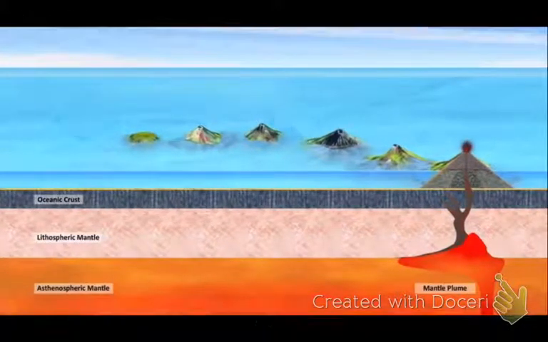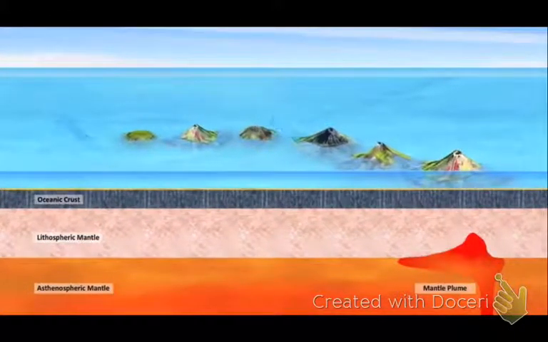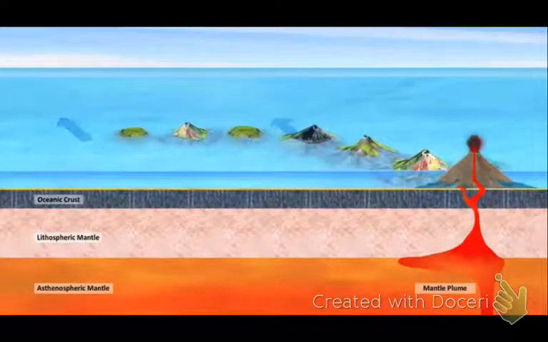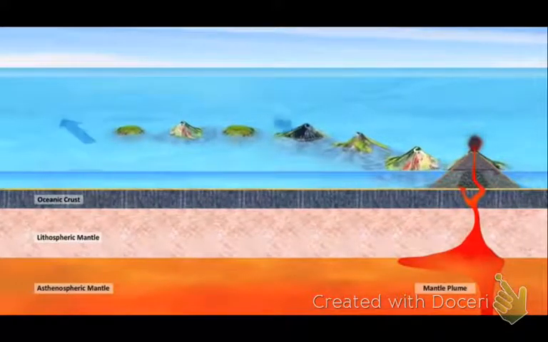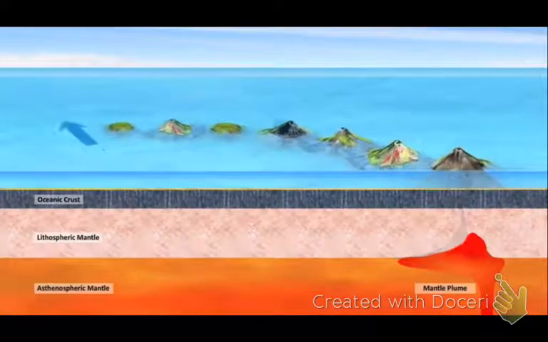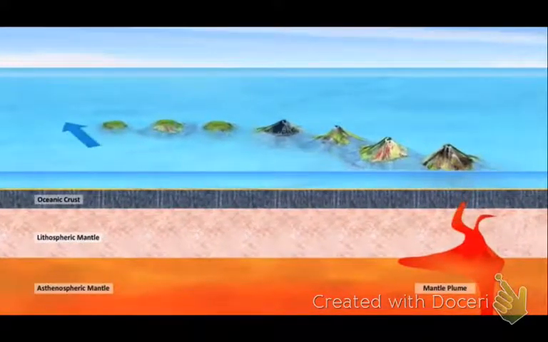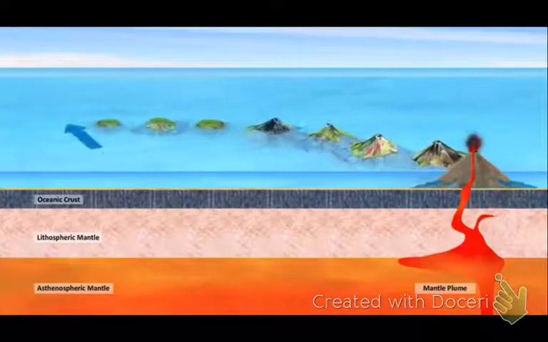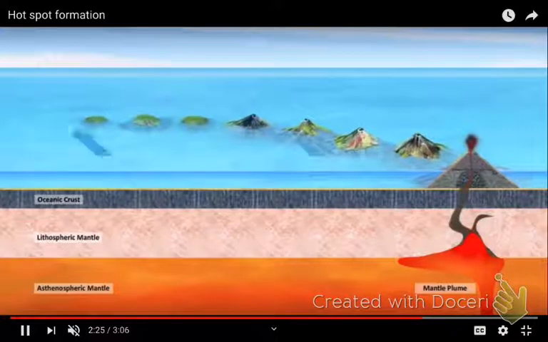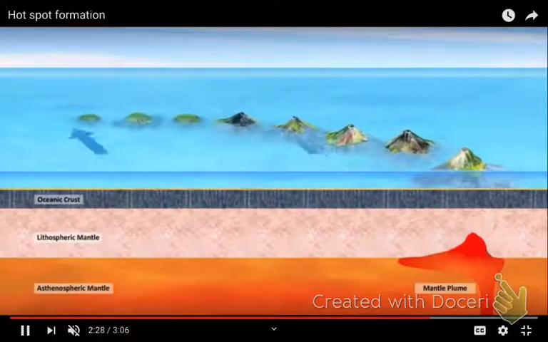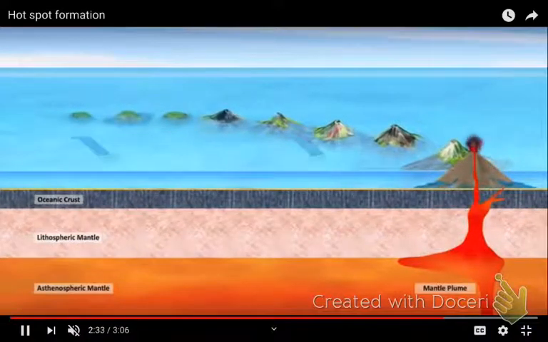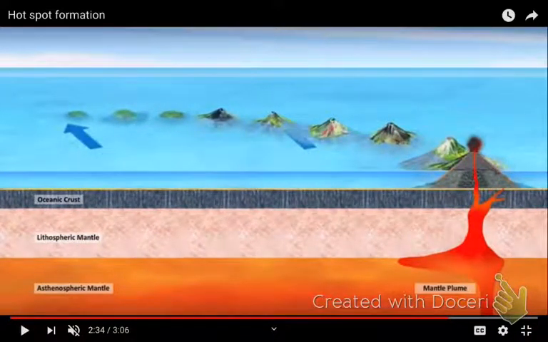The mantle plume will just pop up and create new volcanoes while the other ones move away and weather down. And that is how Hawaii came to be, just a long chain of islands, because they are a chain of what used to be volcanoes all forming over a hotspot. That's also why parts of Hawaii have so many active volcanoes. It all has to do with the hotspot that it's sitting on top of. Again, this video is in the notes, so if you need to go back and watch it, you can turn the sound on if I'm not helpful enough for you, and you can learn more about them.